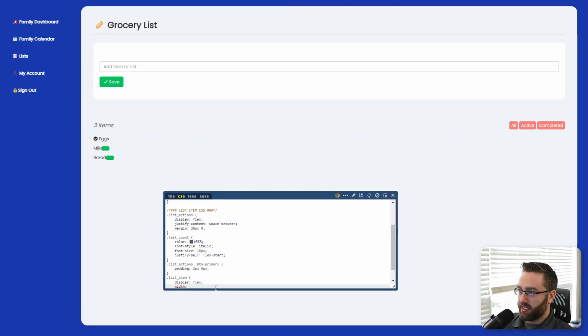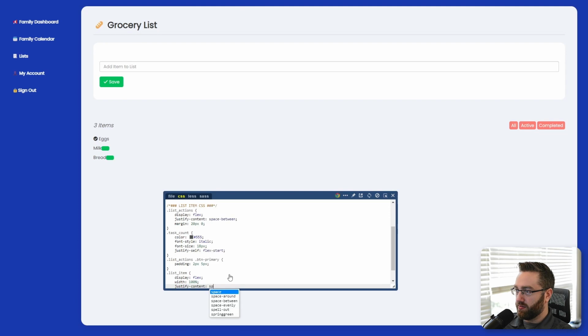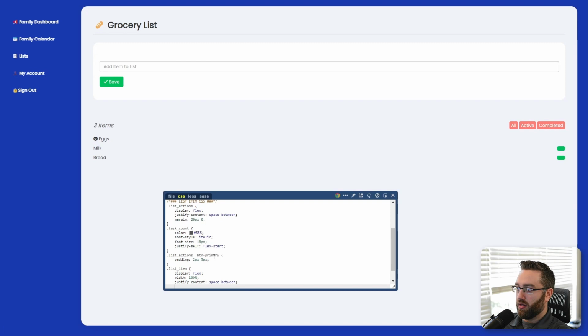Just to make sure that this takes 100% width of all the parent containers there. For justify content, we're going to do space between, just like we did above. So this is going to split everything apart. So now you see the titles on the left and the button or the action link is on the right, all the way apart.